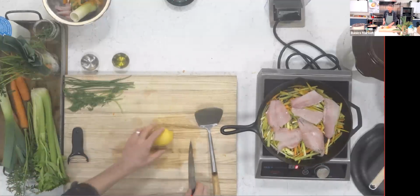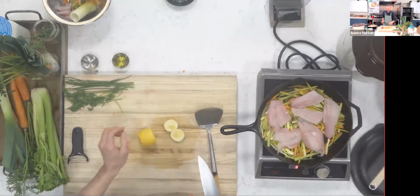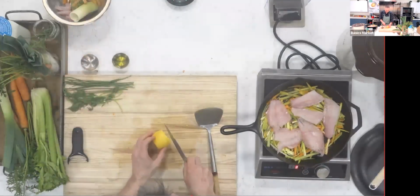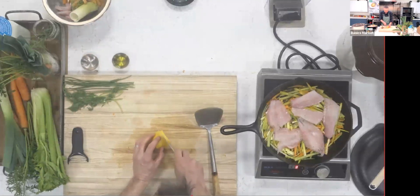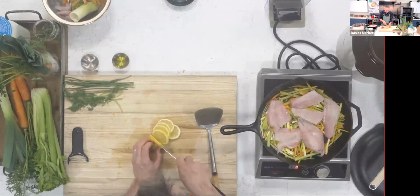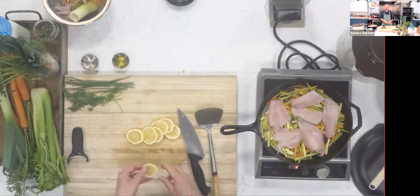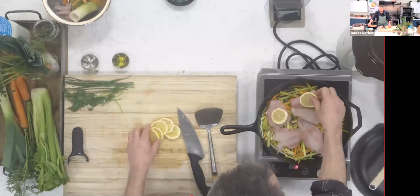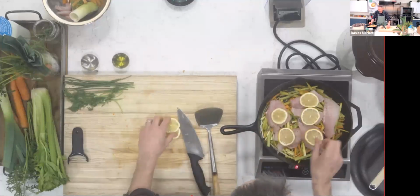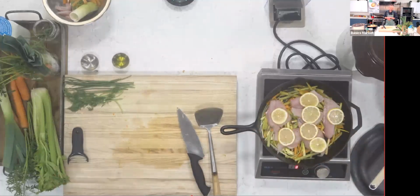Now, for the lemon. So lemon, we're going to take the ends off, and then we're going to cut it in 8 pieces. And I'm going to see if I can get 8, and if not, that's okay. Lemons also come in many sizes, but I might be able to get 8. Okay, let's see what I got. 2, 4, 6, 7, pretty close. And so we're going to go ahead and place our lemon over the top, and then just try to get 1 on each piece at least. And then here's a little bigger fillet, so I'll put a couple lemons on that. And it already looks pretty good.